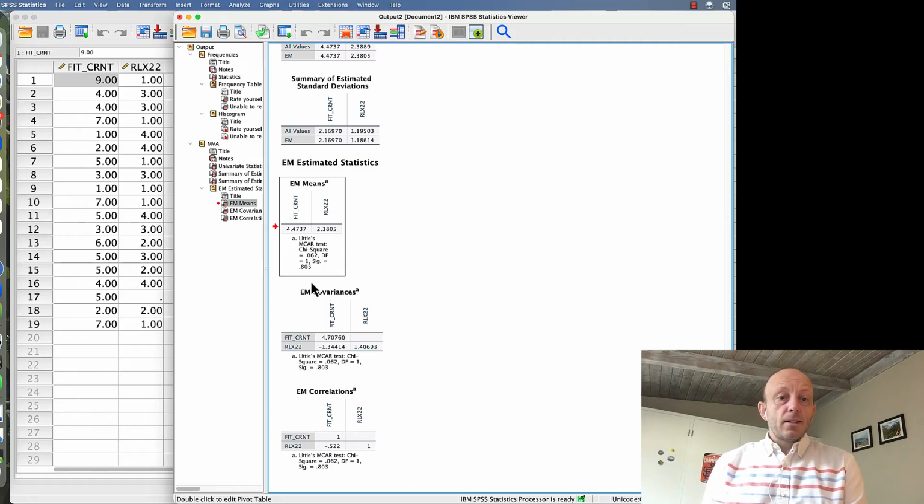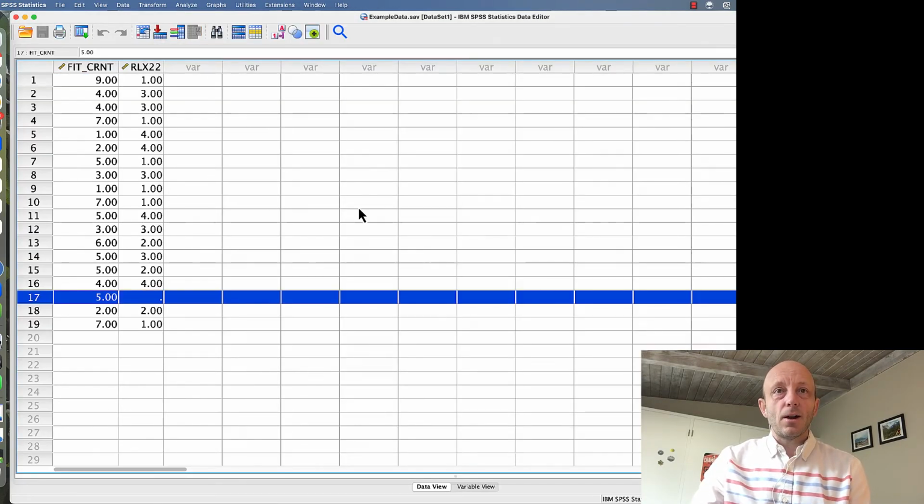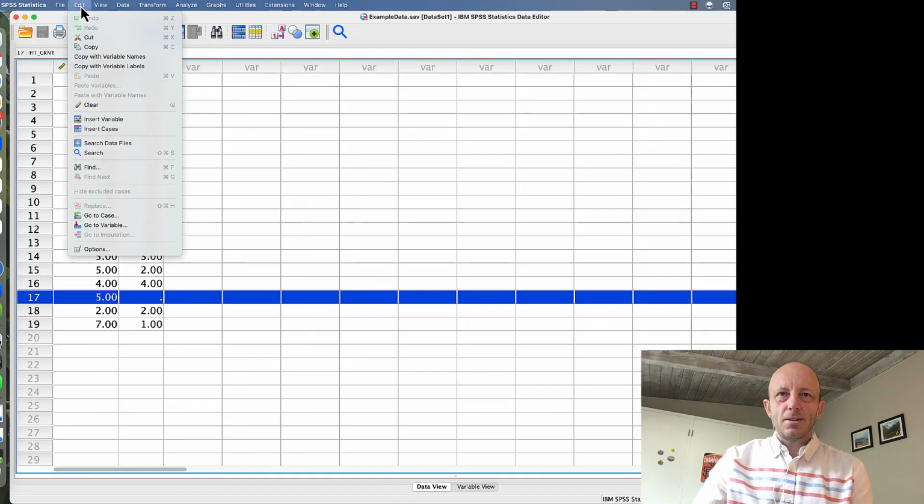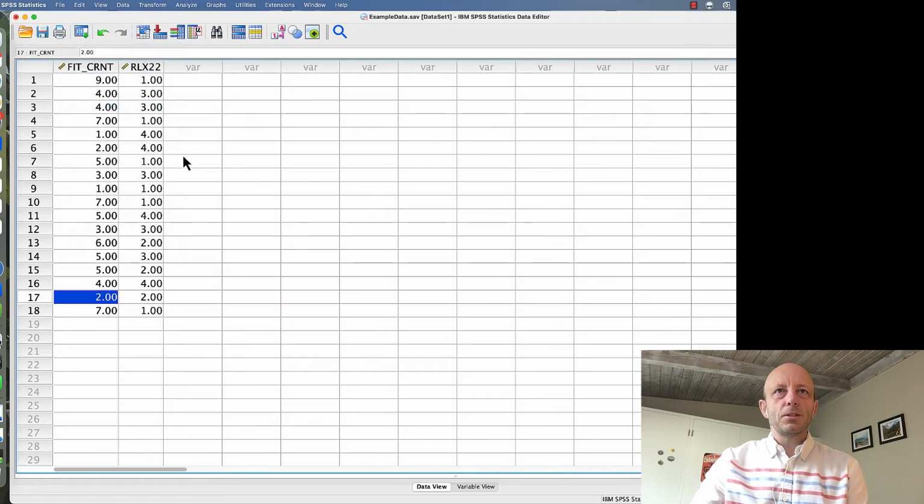And for this particular data set, if we're working with a small data set in a homework, let's say, and we don't have a lot of information about the people, other considerations, just go ahead and do list-wise deletion. So that's what I'm going to do. I'm going to go back to the data and delete this person across. This is person number 17 who answered 5 on fitness and nothing to the anxiety or the relaxation item. So I'm going to just clear that person. Pow! Gone from the data set. Now we have 18 people instead of 19.